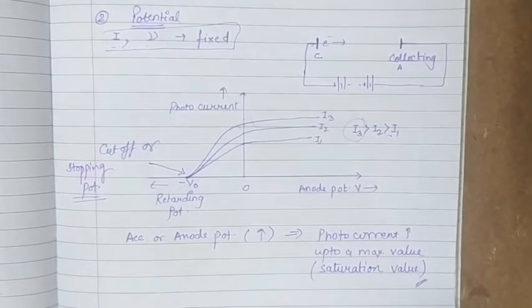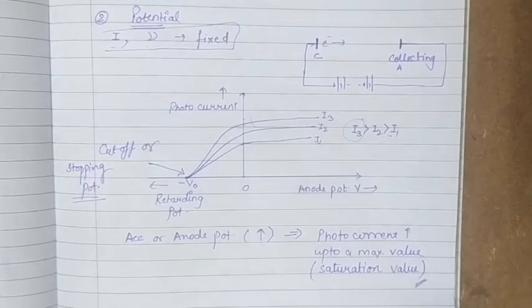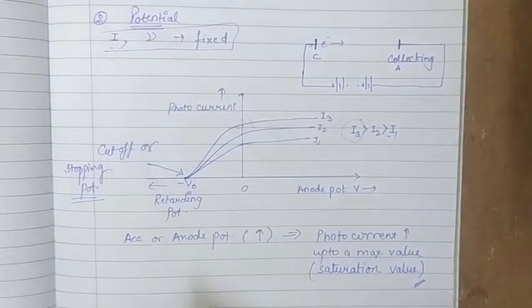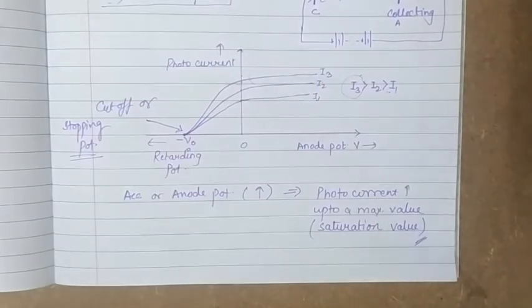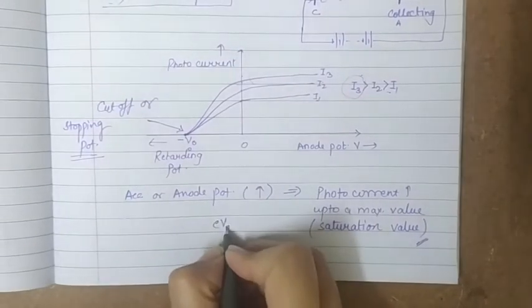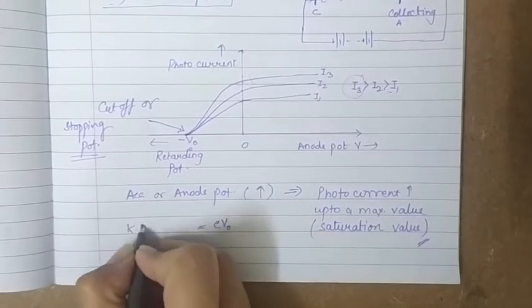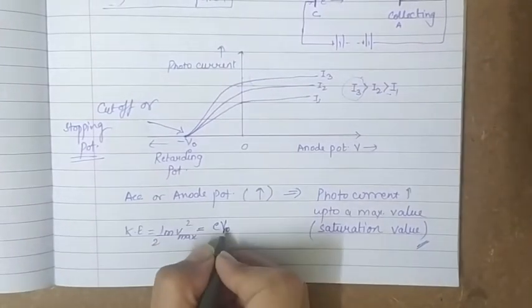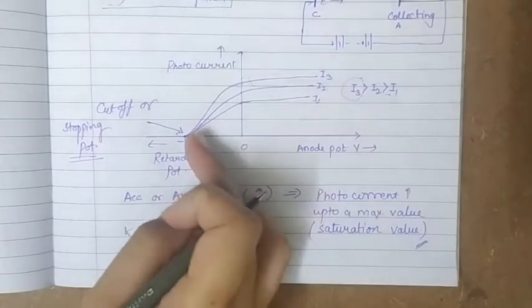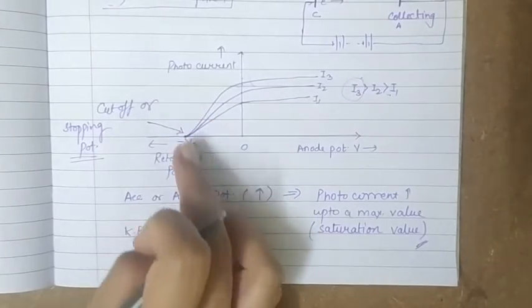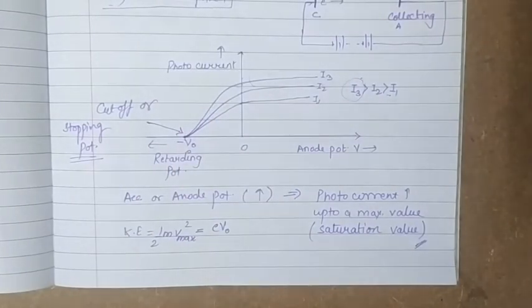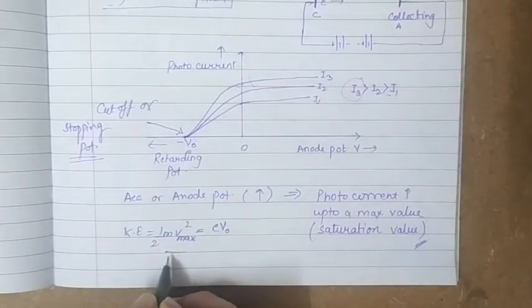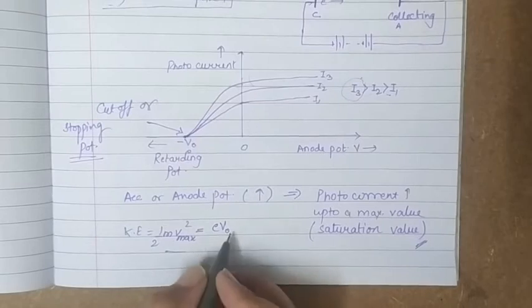Also, this stopping potential is that value of potential when no photoelectrons are emitted, and the work done by the stopping potential on the fastest electron that is coming towards the collecting plate must be equal to its kinetic energy. That means the work done by that stopping potential is eV0. This should be equal to the kinetic energy of the fastest moving electron among those photoelectrons. Only then can it stop all the electrons that are coming towards the plate, and we get zero photocurrent. Since we are getting zero photocurrent, that means all the currents flowing are stopped, so the fastest moving electron is stopped by this stopping potential.